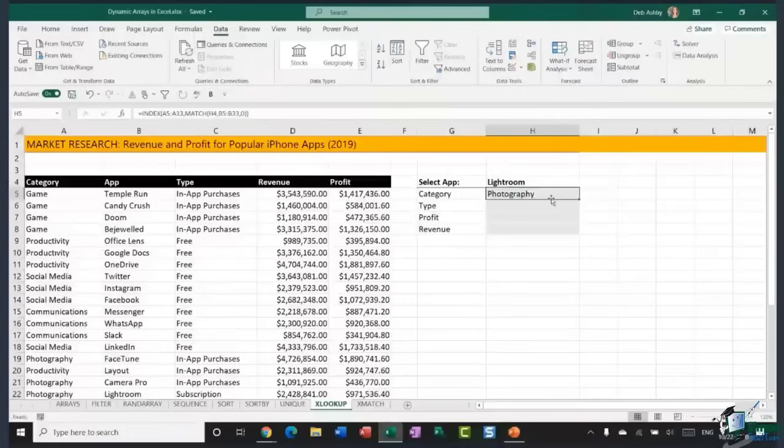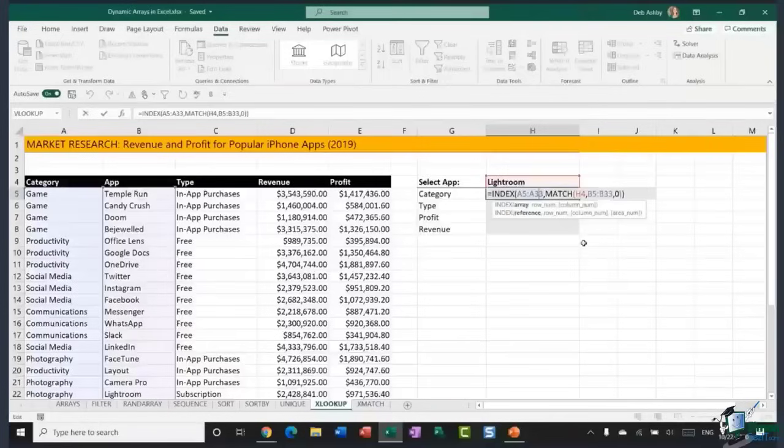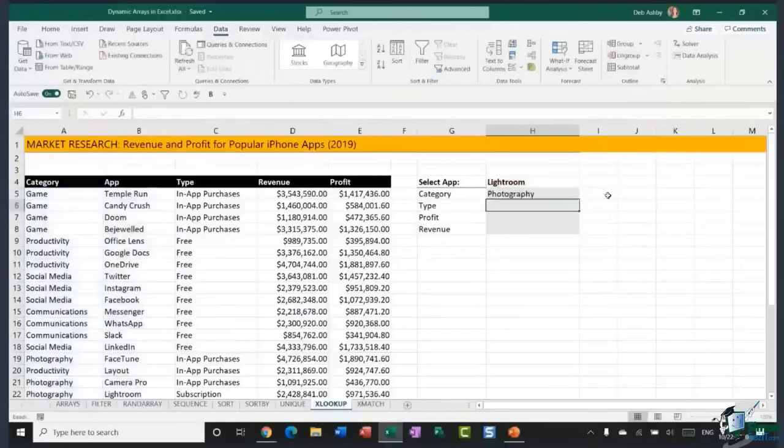So that's how you would do an index match, and I could go through and carry on doing that for the rest of these. But if I double click just to look at that, that is quite a lot to remember. It's a reasonably lengthy formula, and one that I find people get confused with quite a lot. So I want to show you how much easier this is to do utilizing XLOOKUP. So let's do the next one using XLOOKUP.